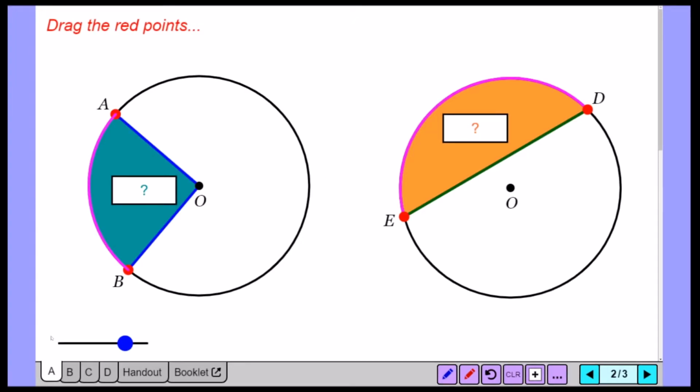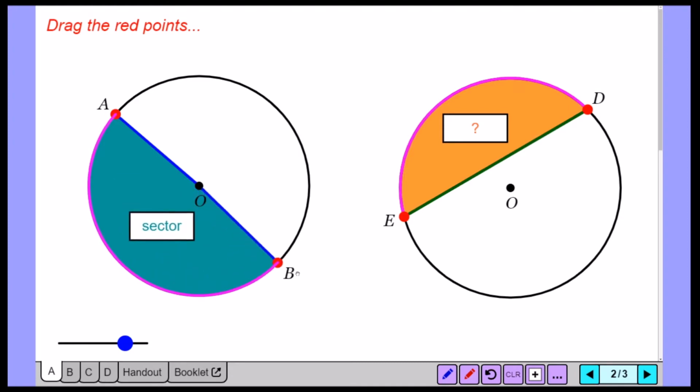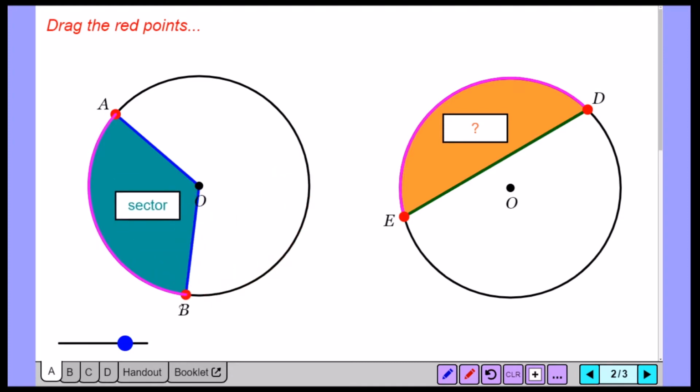Additionally, if we take 2 lines which represent the radius of our circle and join them together with an arc, the area which is represented by this green space is called a sector. A sector is very much like a pizza slice. If it's a smaller part of the circle, it's called a minor sector. The bigger part which is left over is called the major sector.